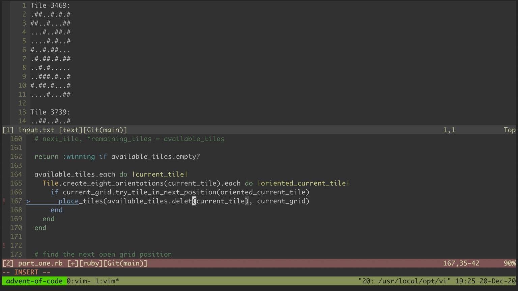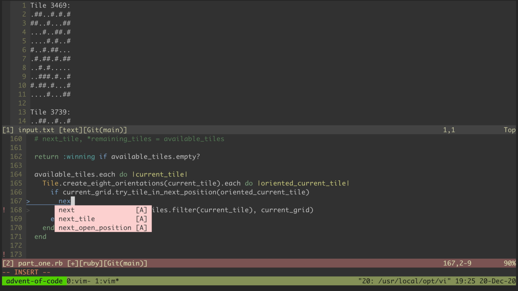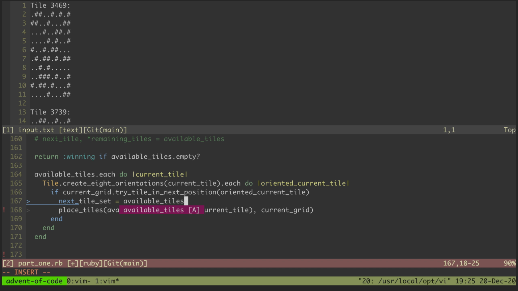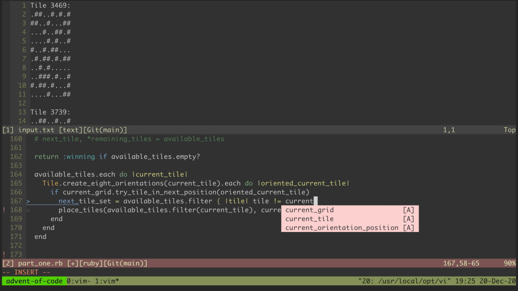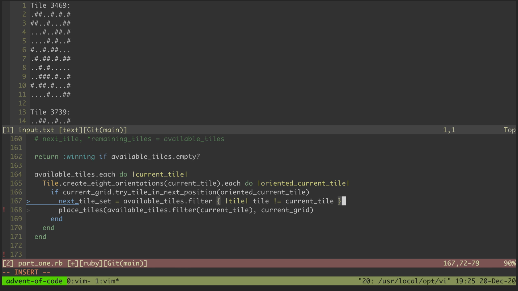Yeah, what if I say available tiles dot filter, next tile set gets available tiles dot filter is not equal current tile.